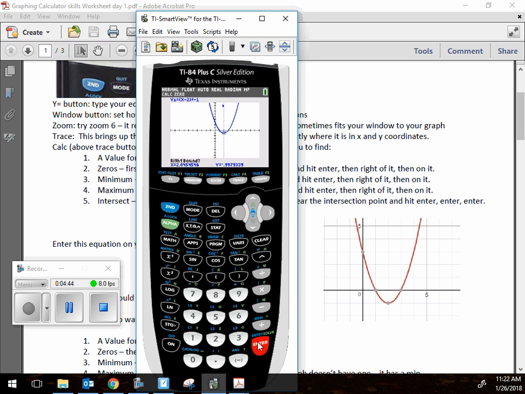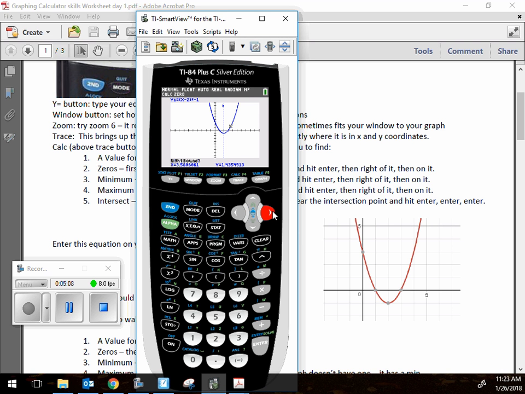And mine puts in a dotted line. Yours might just put in a little triangle. If you look close on your screen, I bet a little triangle just appeared right there. And it's saying from this side on the left to, now it wants the right boundary. I'm going to go to the right of the 0. I know some kids who got confused by this because they're like, what do you mean above?